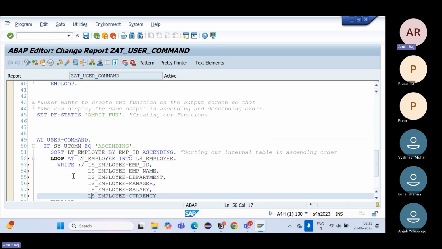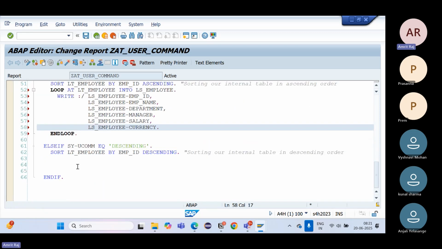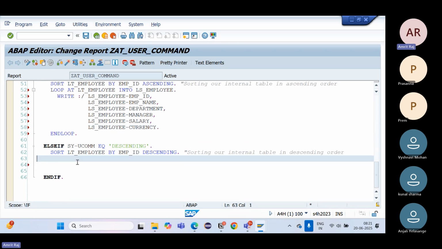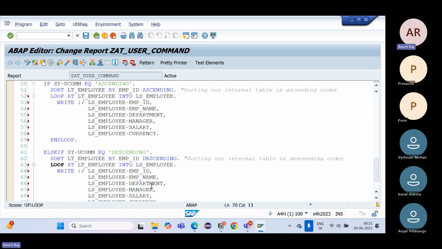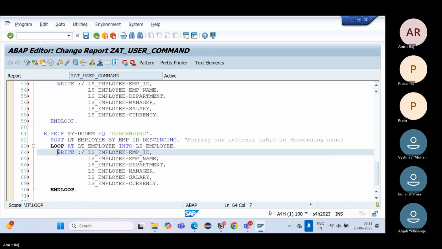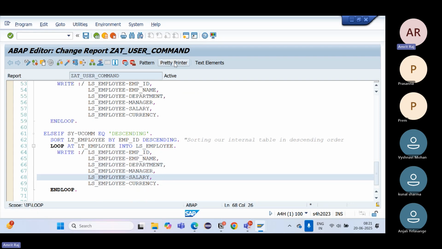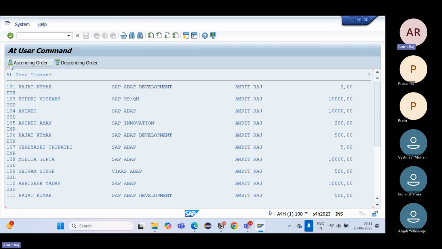When we sort in ascending, we will display, and the same thing we will do when sorting in descending. So it's all about understanding the logic. You have sorted, then are you displaying it? No. So display it for both the cases. I will do the pretty printer, activate it.